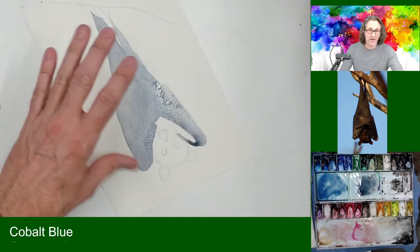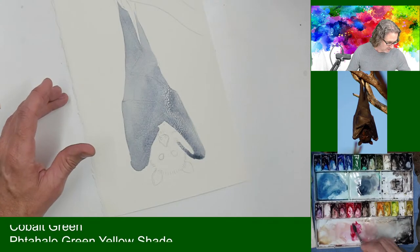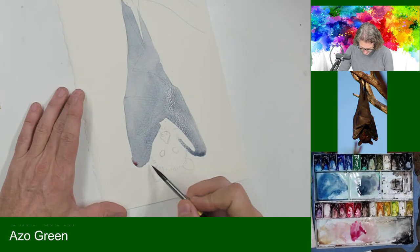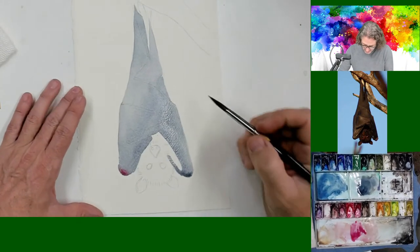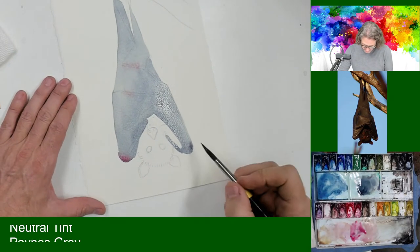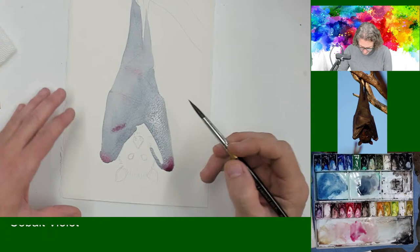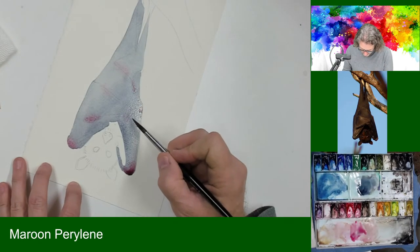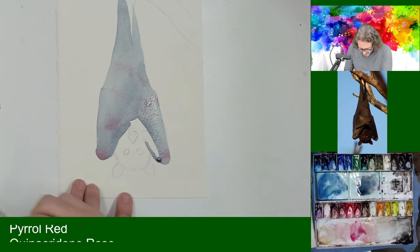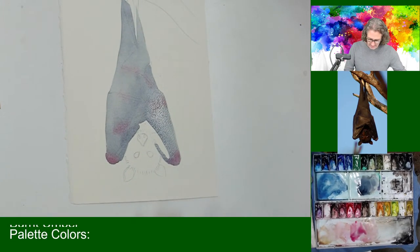There we go. Okay, now while I've got this whole thing wet, I want to come back in with a little mix of Pyrrol Red and a little bit of Quinacridone Rose, and drop it on. There are some areas here where there are going to be joints, his elbows, his shoulders. I want to highlight them with a bit of red, like his skin is coming through a little bit. And I'm going to let that sit and dry.